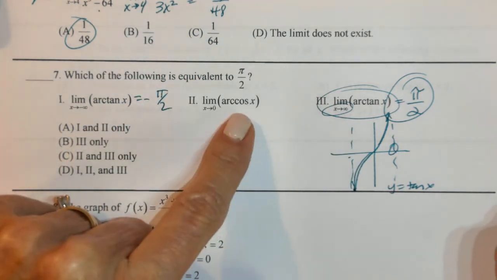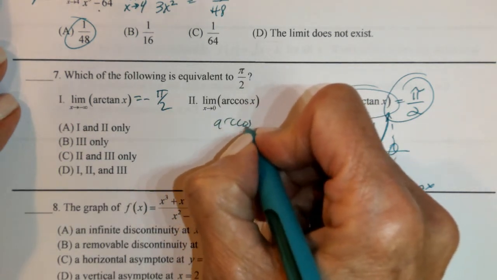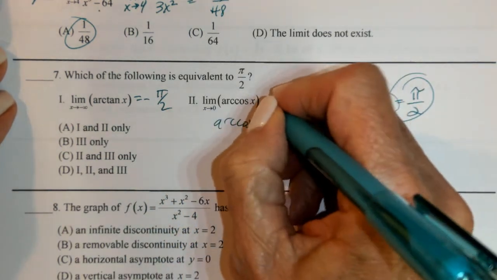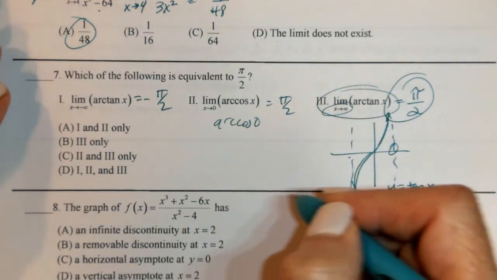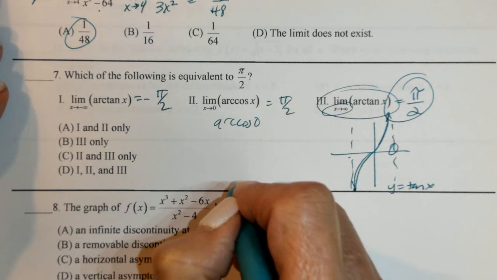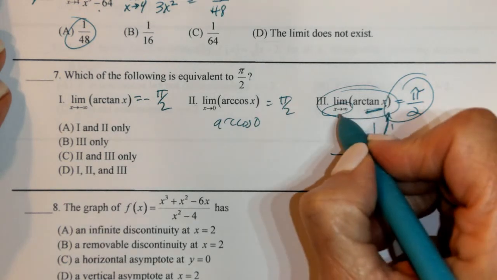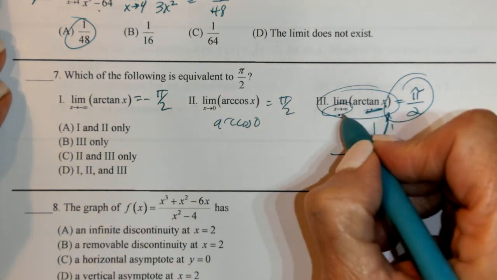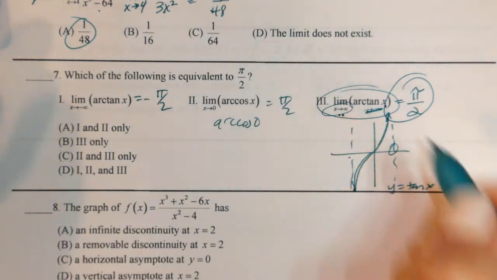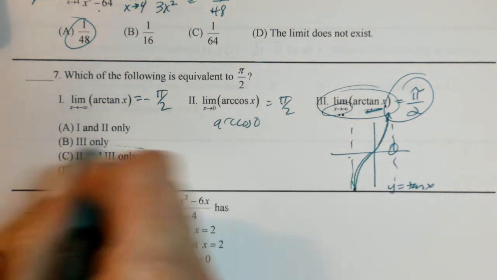And then here, my thought process is a little different. Okay, as x goes to 0, I know what arccosine of 0 is, and that is pi/2 because cosine of pi/2 is 0. That's my thought process. Okay, I could have used that same thought process here. Tangent of what is pi/2? Tangent of what is infinity? Okay, well, tangent of pi/2 is that asymptote. That's why I don't usually go that route. But anyway, the answer is 2 and 3. See?